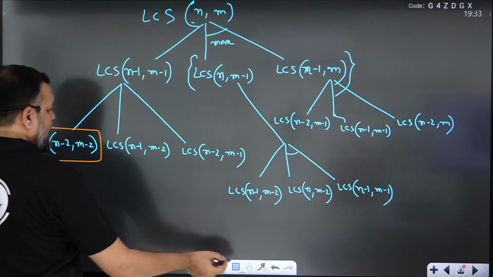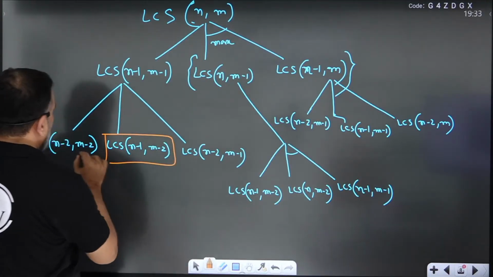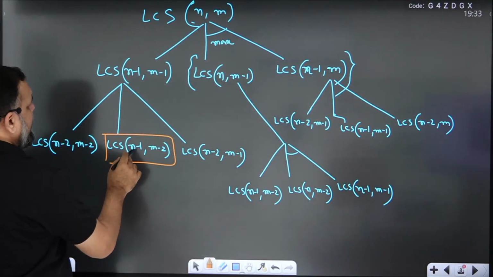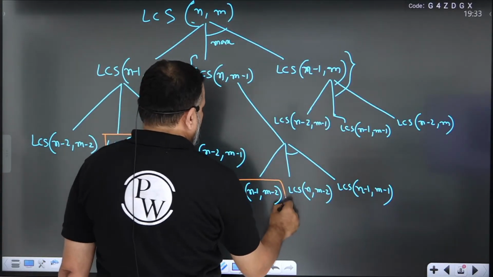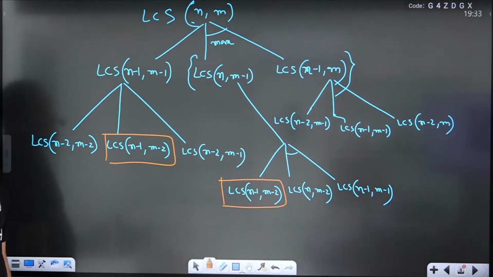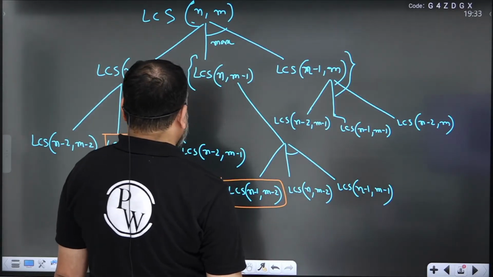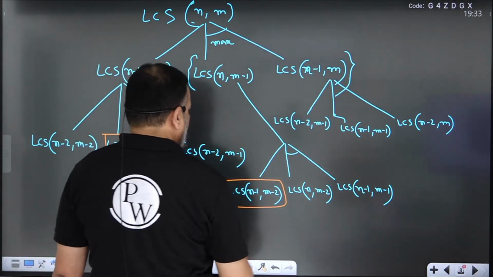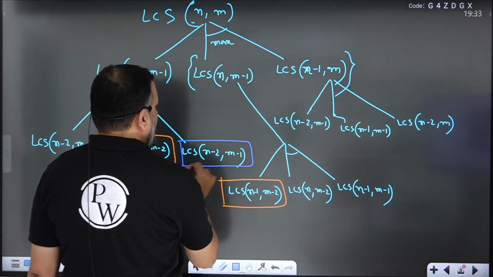यहां पे ये छोड़ देंगे हम, इसको ले लीजिए, यहां पर है, because this will come at a later point of time. This LCS of n minus 1 m minus 2, n minus 1 m minus 2. देखिए अब यहां पर रिपीट हो रहा है, overlapping subproblems, right? And likewise again you will have n minus 2 m minus 1 somewhere. I will show with another ink so that you can have understanding. Another set of overlapping subproblems.